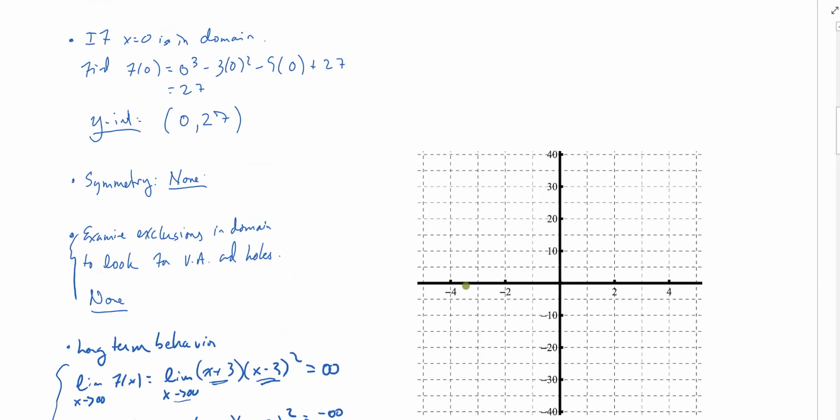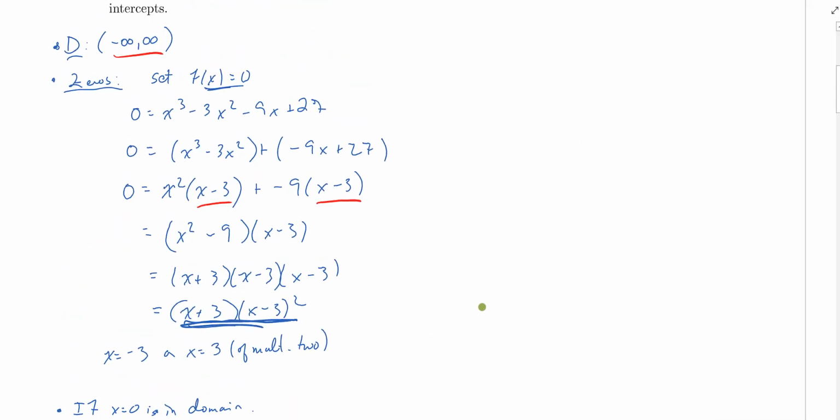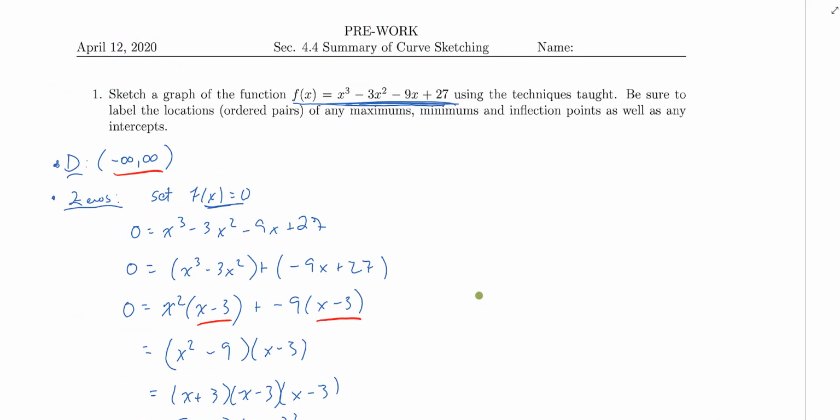Okay, the next thing we want to do is put to use all the skills we've been learning in the last 3 or 4 sections of this course. We're going to look where the function's increasing, where it's decreasing, where it's concave up, where it's concave down. We're going to search for the local maxes and mins and the global maxes and mins where applicable, and we're also going to look for the inflection points of this function. So what we should do first is find the critical numbers of both f and f prime.